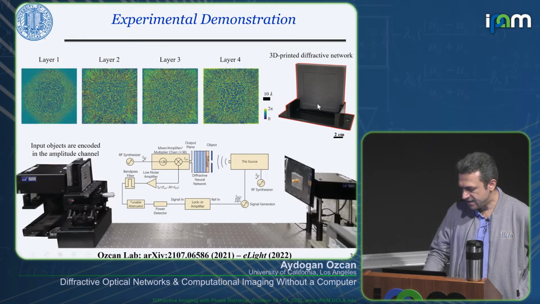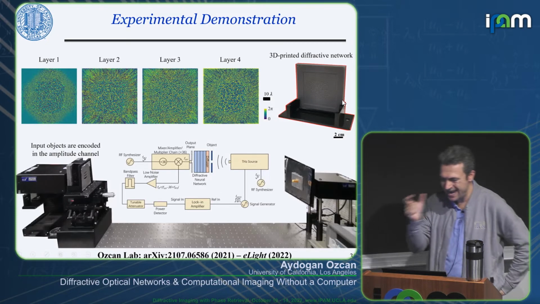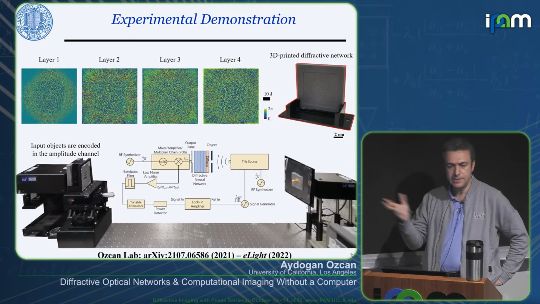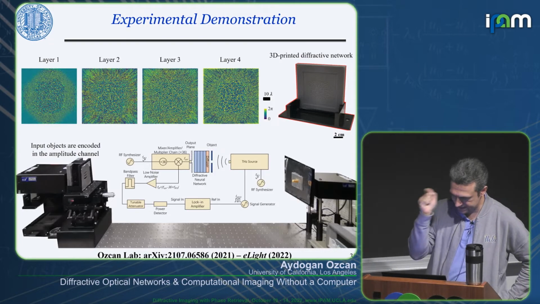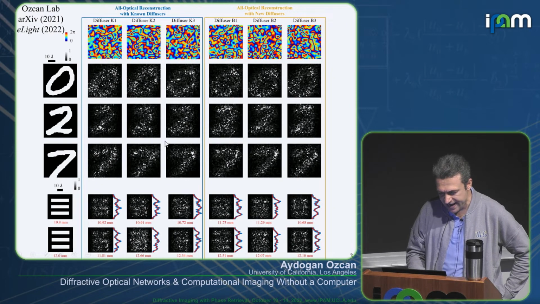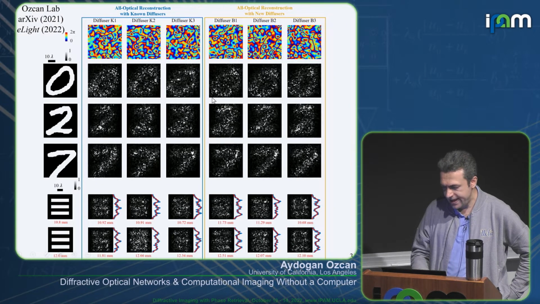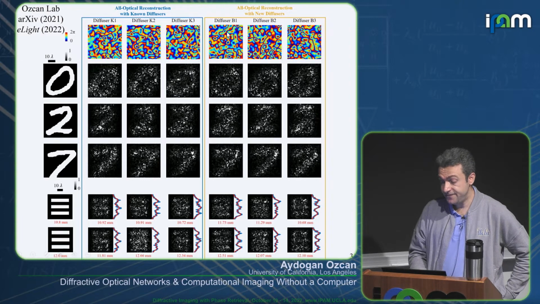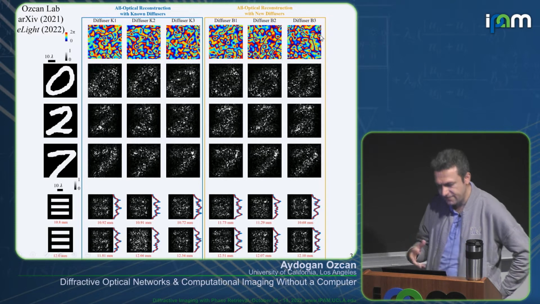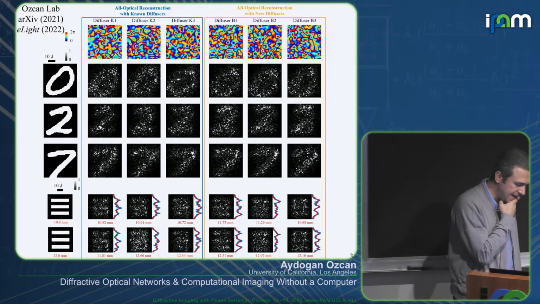So this is the fabricated diffractive network, very thin, perhaps less than 100 lambda in total axial depth. In the visible, this is going to be, as I said, less than 100 microns. It's like a stamp. And it's tested in the terahertz part of the spectrum, where we created various different kinds of test objects never seen by the network before. And we tested them with different kinds of diffusers, both known diffusers and new diffusers never seen before, and it works as expected. It's seeing through the unknown diffusers.